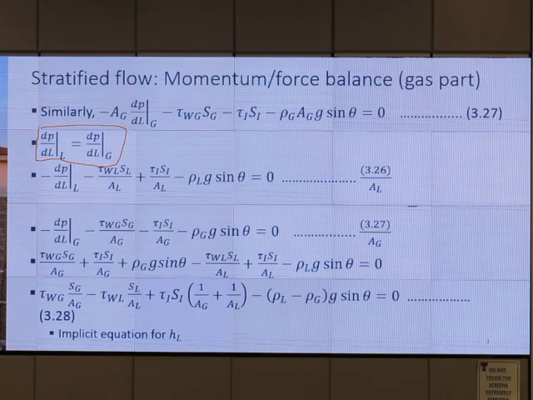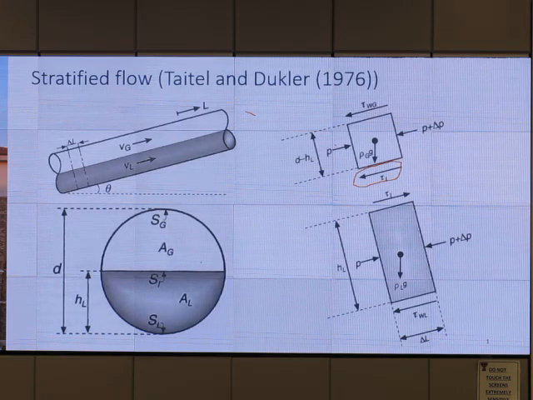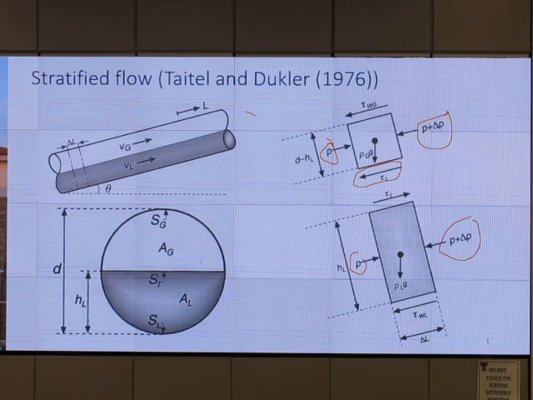At the same cross-sectional area, do you expect pressure to be the same? Basically, this pressure and this pressure, are they the same? Yes. And this pressure and this pressure, are they the same? Yes. What if they are not the same? What do you expect? Let's say the top one is lower. So this is lower, that is lower, this is higher, this is higher. There's a difference in pressure. It wouldn't be stratified flow then? Yeah, it won't be stratified flow. It will have up-down motion or something, right? It has a driving force to move in the y direction. So it makes sense for stratified flow that it cancels.